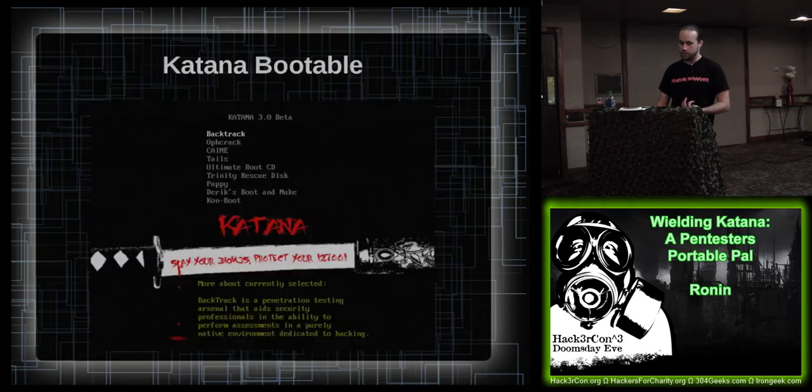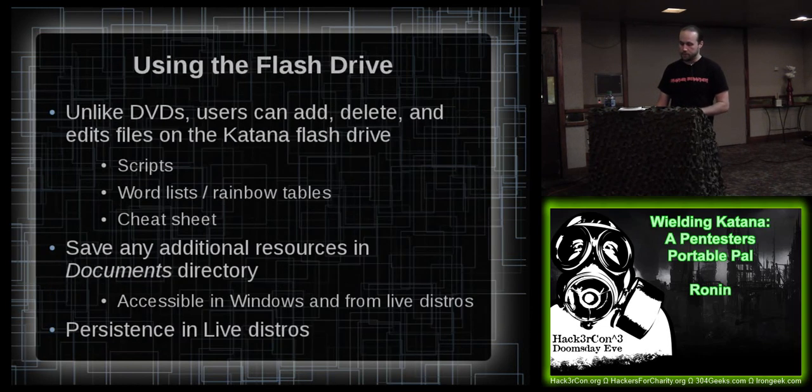the Katana Toolkit. Oh, I don't want to go all the way back. But you put whatever you want in there, word lists or something you might want to keep. Again, I mentioned flash drive is what I use, but you could put it on an external hard drive if you want to use some sort of word list or cheat sheets, documentation, whatever. Just throw it into the documents folder and then treat it just like you would normally.